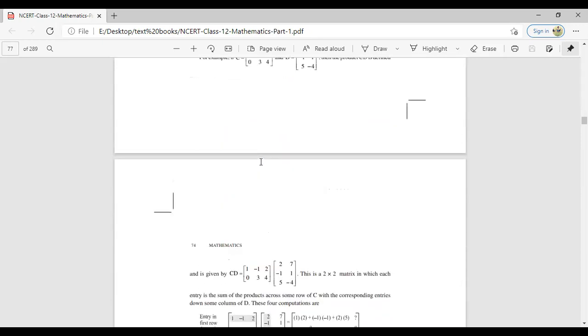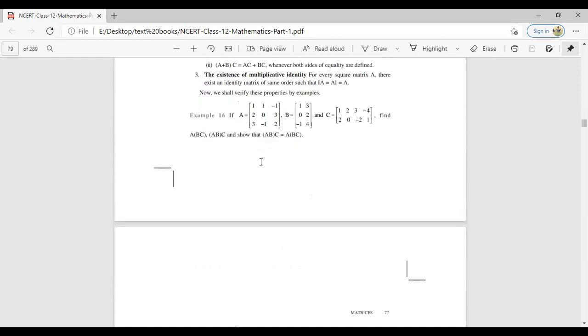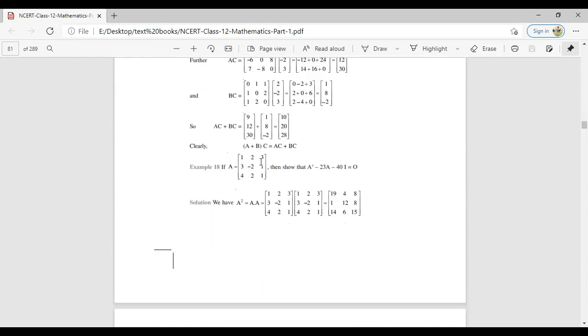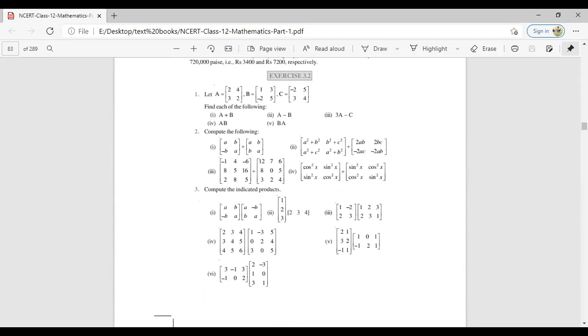Multiplication is also shown before the exercise, but first we will do the questions on addition. Then tomorrow you'll see the multiplication. It will take time. So in the starting, we have simple types of questions that you can do easily, addition and subtraction. But for the time being, leave the multiplication part, this one and this one. So these are all addition. So we can add a plus b: 2 plus 1 is 3, 4 plus 3 is 7, like this. I think it is easy to do.